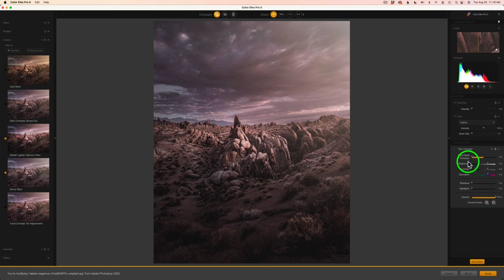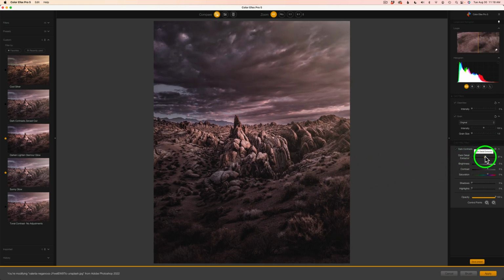Let's start to take this dark detail extractor, and drag it to the right. And you notice those darker areas are getting darker, but there's a lot of detail coming out in them. Well, I'm going to leave it there. I'll zoom in later. Let's keep going to the right. Let's push this thing to the max and see what we can get here. I'll take it slowly so you can see.